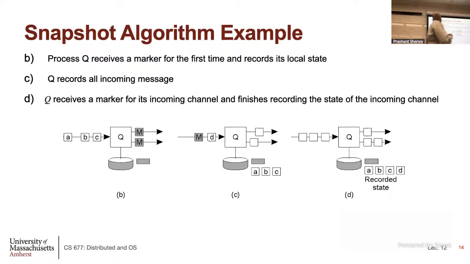A can continue to send messages after you send the marker, but those messages are not going to be stored, right? Anything after the marker, you don't need to care about. Those are not something you will have to worry about. What matters is all the messages on an incoming channel until a marker is received. After you send a marker, if you send another message, let's say Z, that is not saved. You don't care, it'll just be processed as a normal message. Right?